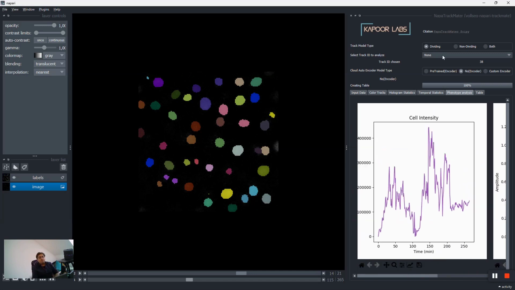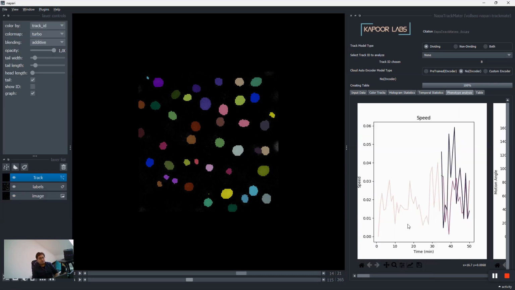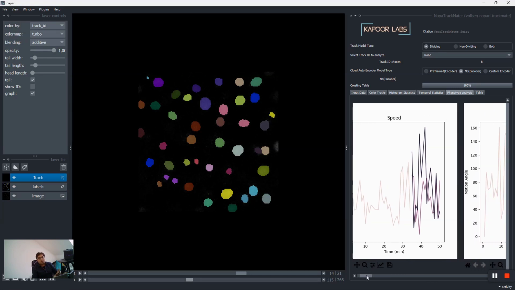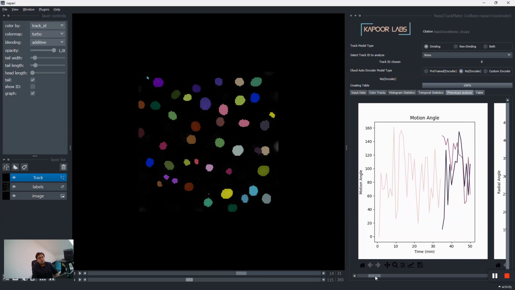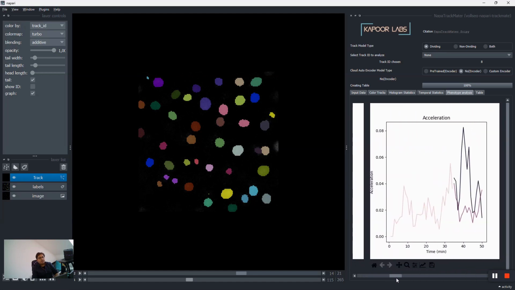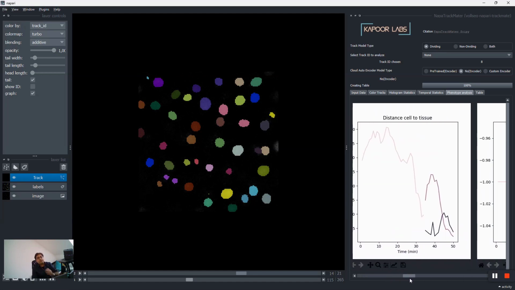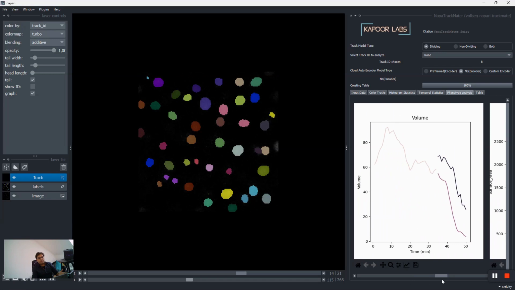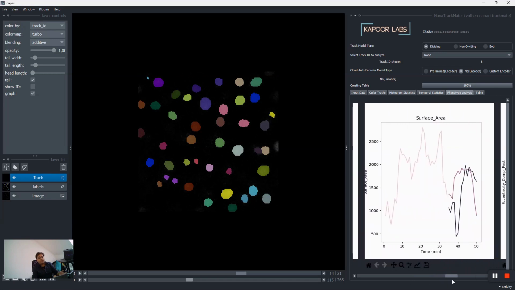But now if you select from this drop-down menu one particular track, let's say track ID 8, you are going to see much more analysis plots of this particular track. So you're going to see that this is the speed of the mother and the daughter cells because we are analyzing the dividing cells. You will see the motion angle, radial angle, acceleration, and all of these different dynamic and statistical and shape properties are actually explained in the documentation of what we actually mean by them.